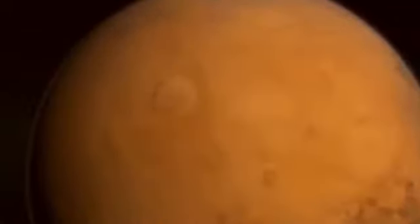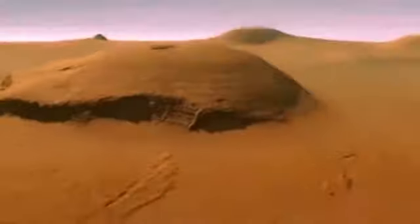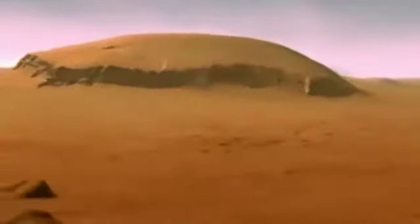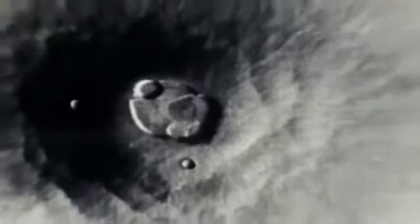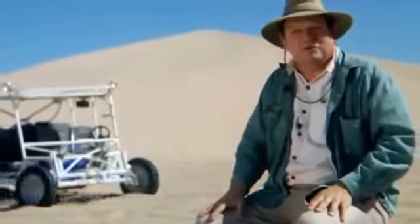It discovered the Tharsis bulge, the sort of pot belly of the planet near the equator — a result of concentrated and massive volcanic activity. The dominant feature of the Tharsis bulge is the monster volcano Olympus Mons. Olympus Mons is about the size of Missouri. If it had a major eruption, a volcano of that size would probably fill up one state on every side of Missouri — my hometown in Iowa would be under lava. It's composed of, we think, three separate volcanoes, or at least it's erupted in three different ways; if you fly over the top, you see three separate calderas.